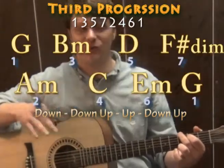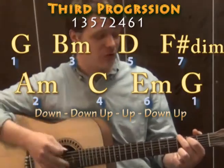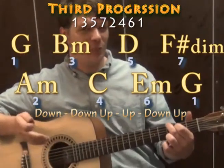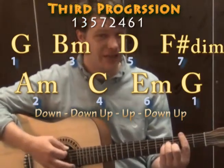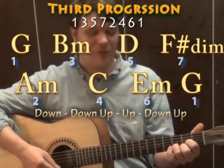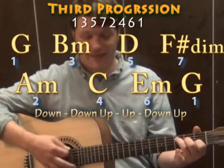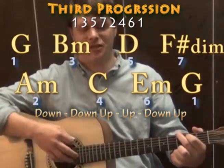Another way to organize the chords would be moving by thirds, where all these chords are built in thirds. So if you're on a G chord, then if you count it up 3, G, A, B is the third of that chord. So one way we can move through the pattern is we can do a G, and a third from G is a B, and a third from a B is a D, and a third from the D is the F sharp, and the third from the F sharp is A minor, and the third from the A is a C, and the third of a C is an E, so we do E minor, and a third of an E minor is a G.